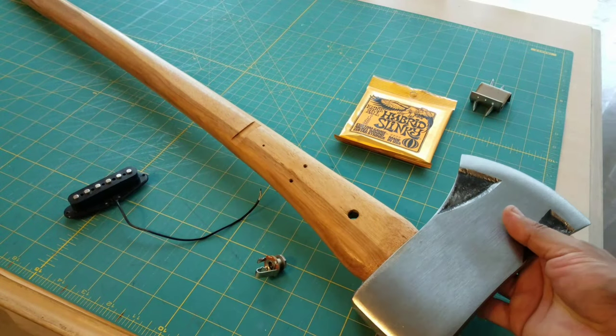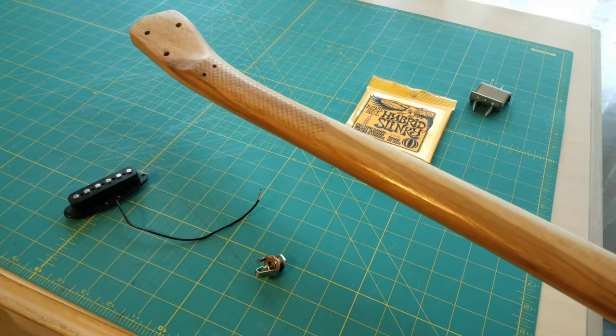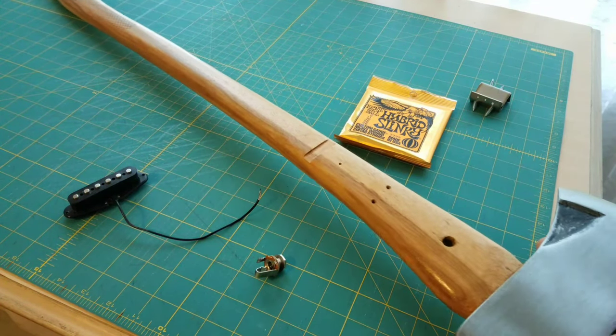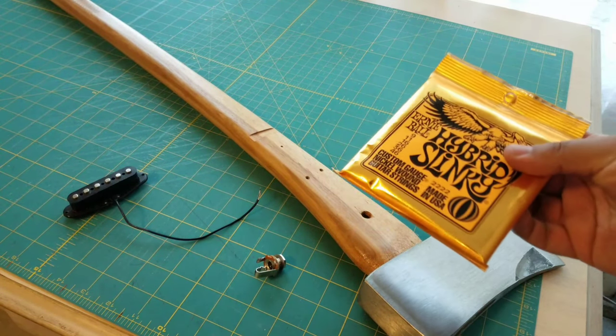This is version 2.0 of the axe. I stained it and sprayed polyurethane on it. All that's left is to rewire the pickup and put the hardware back on. I got some thicker gauge strings for it too.